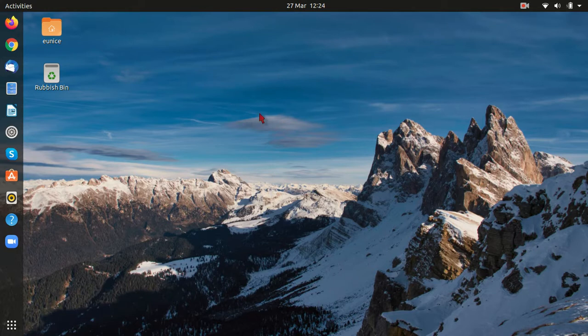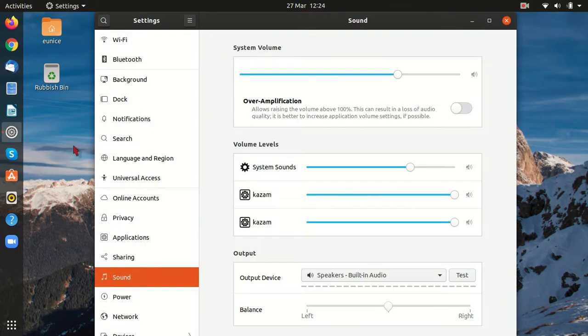So this is the screen. I've made the cursor nice and red, and we're using Ubuntu 19.10, so that means 2019 in October. It's a fairly recent version, just before the next long-term support release comes out. So to get into settings, we need to just click on the settings icon just there, and it takes a few moments to start, and there we are, we have lots of settings there.